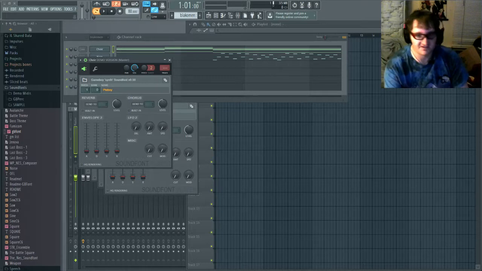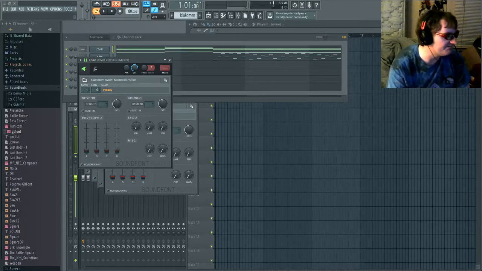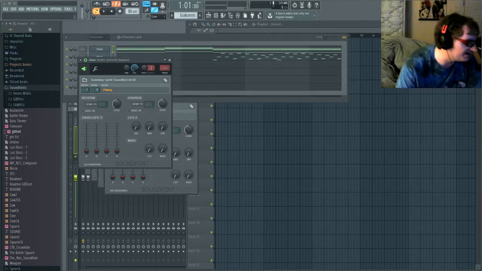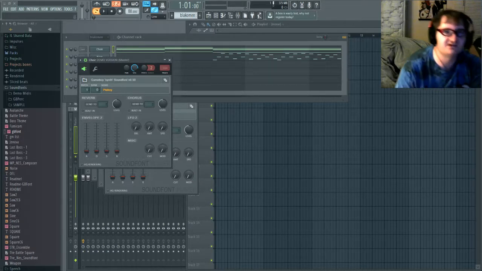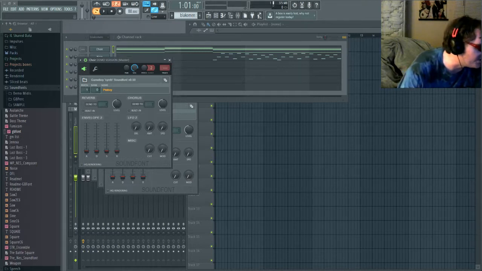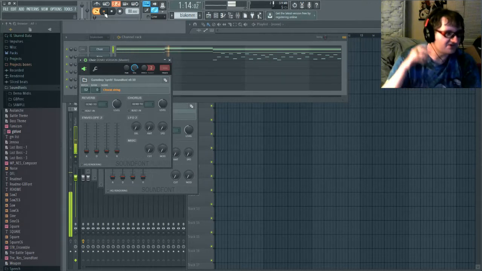So anyway, we got different instruments here. For the choir, I'm just gonna drag this over to my other screen so I can see it better. We have PA Boy, Bright PA Boy, Multi PA Boy. I think because this is supposed to be a choir, I might go with string. So probably a choral string. Let's see how that sounds. It sounds alright.